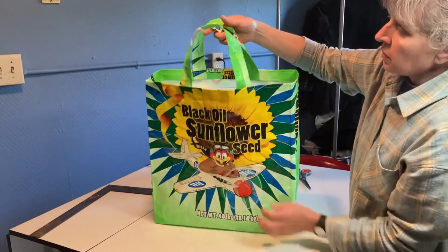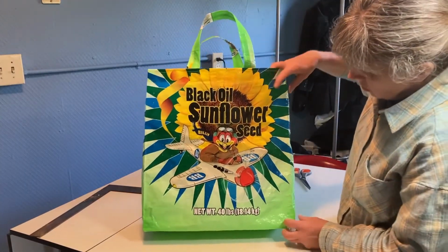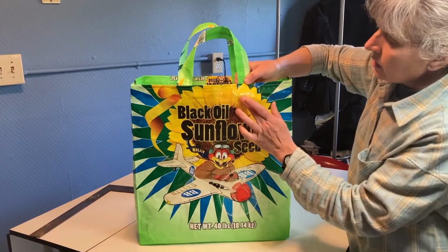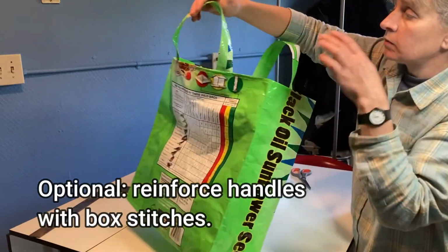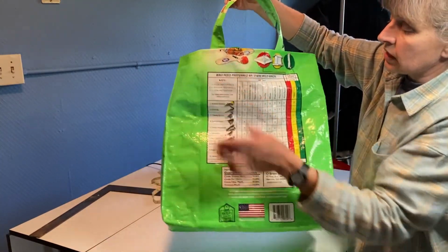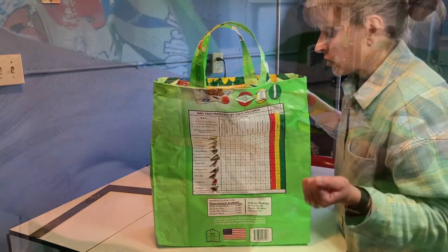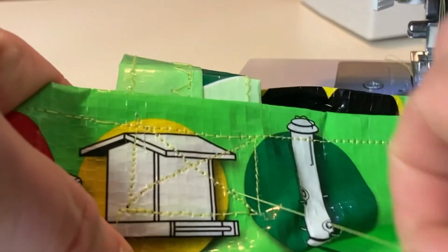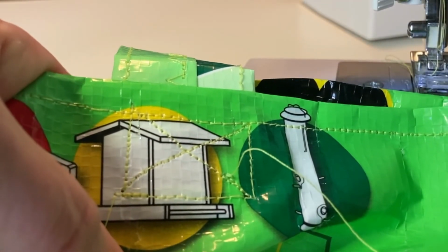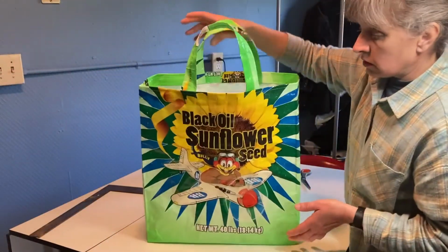So I shortened my handles. The last touch that I like to do is a box stitch around these, on the outside of where these handles meet, just to give it a little extra strength. See? I'll trim these off. This just reinforces the handle even more. I would say this is a finished bag.